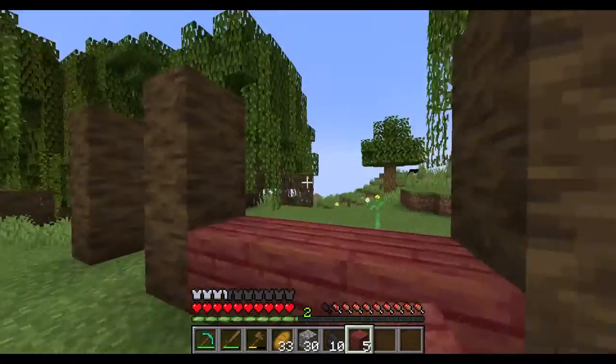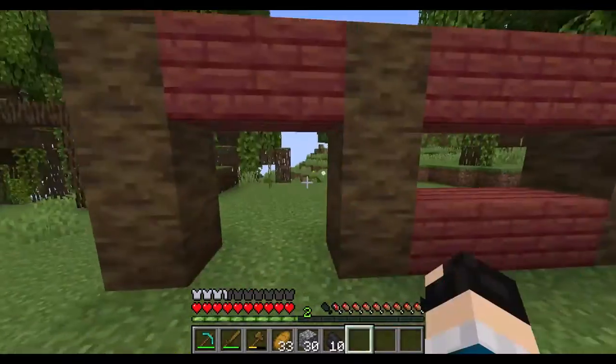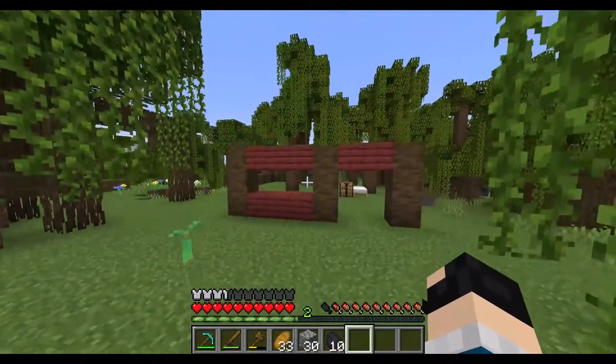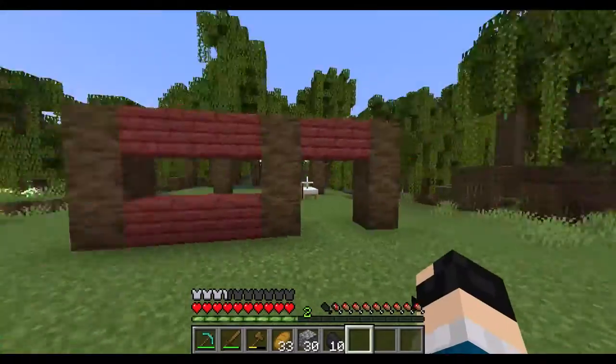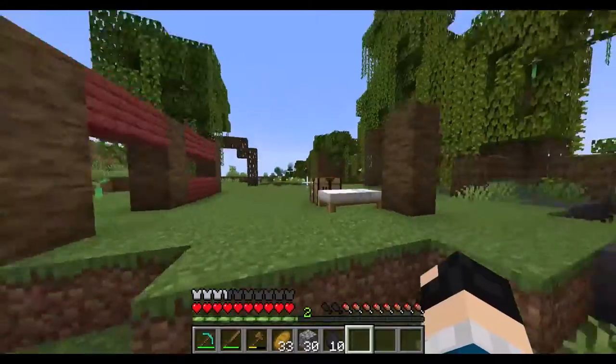Just imagine what this will look like. This is the front side. I think that'll look really good. Okay, we just need more mangrove wood. That's not that big of a problem.